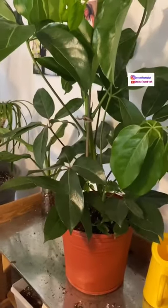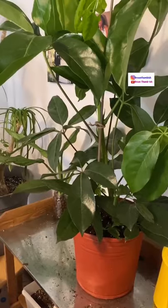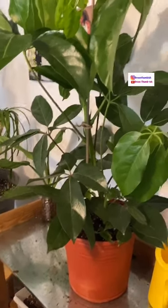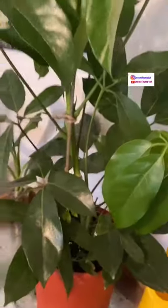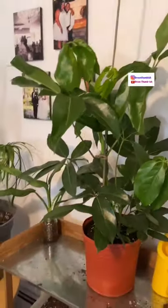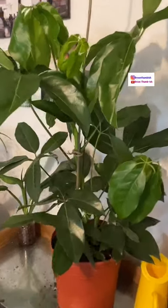I believe I paid $20, $22, something like that. But I know it was definitely in the 20s. Which is another reason why I'm surprised it's this big, because, wow. So, that's what it's looking like.